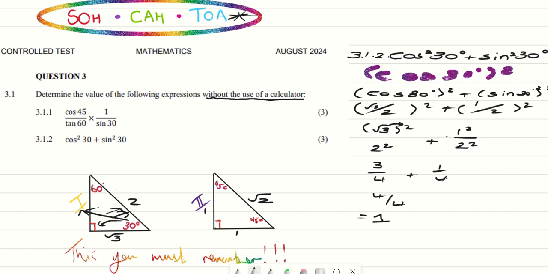Okay, I want you to remember this because this is actually an identity that you will work with more next year, where if you take cos squared of an angle and you add sine squared of the same angle, you always end up with an answer of 1. Feel free to try it on your calculator, but any angle you use will give you an answer of 1. So this is 3.1 done, and this is the way that you would answer questions that involve special angles like 45, 60, and 30.